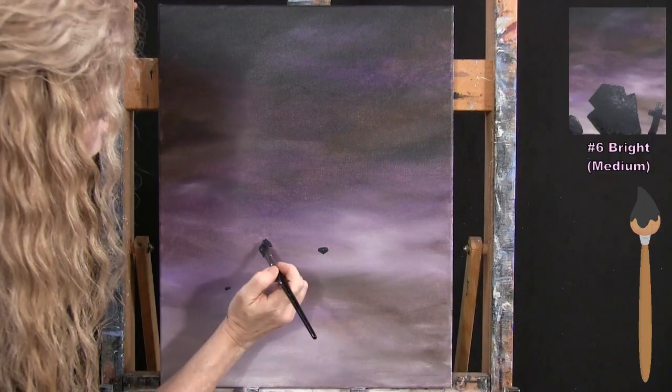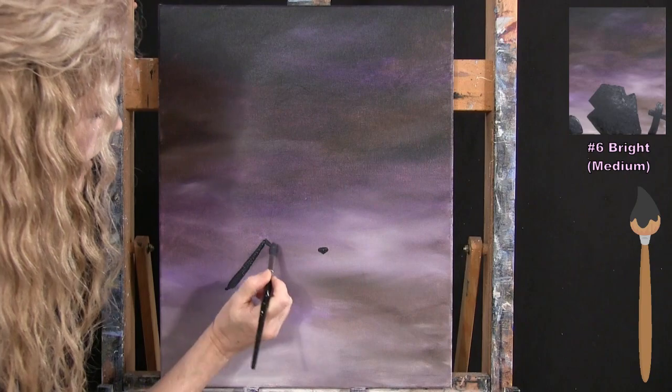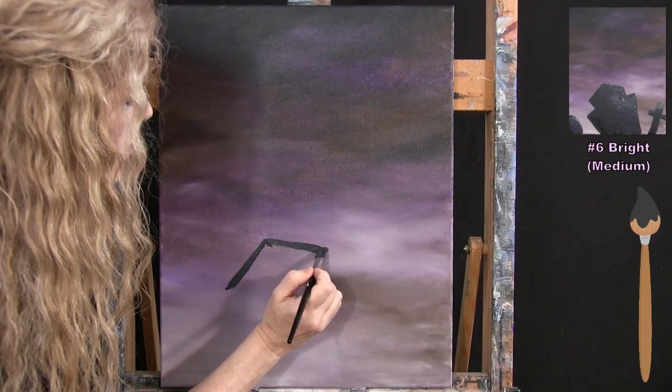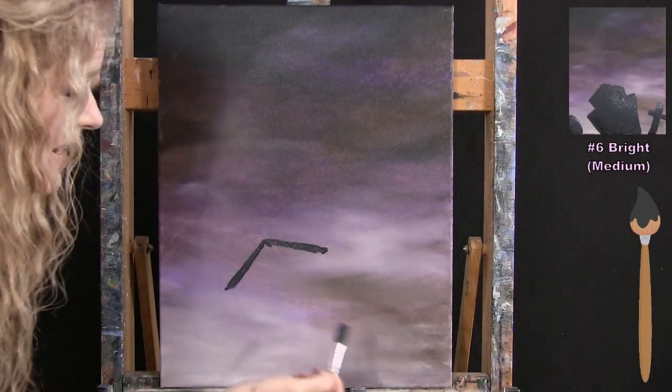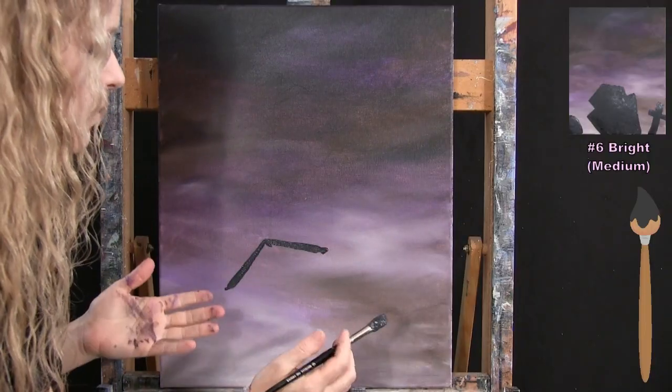So what I've just done is I've created this really cool geometrical type of shape for the top of my gravestone. And then, because that's where my bird is going to sit, I can create the shape of this whatever way I want.